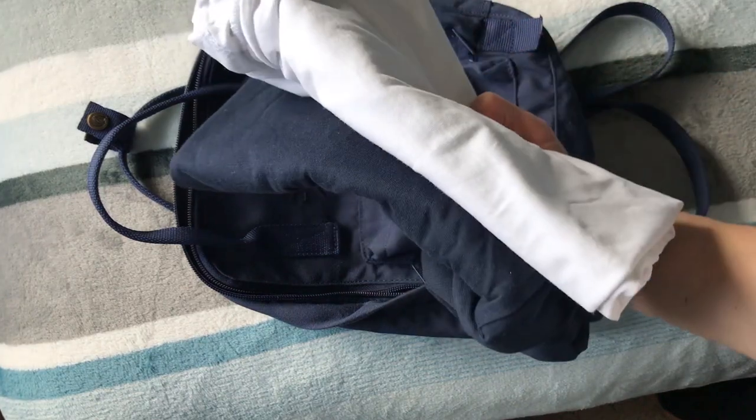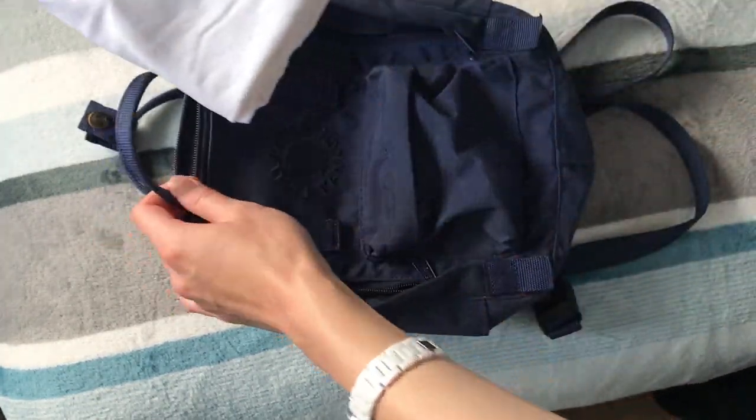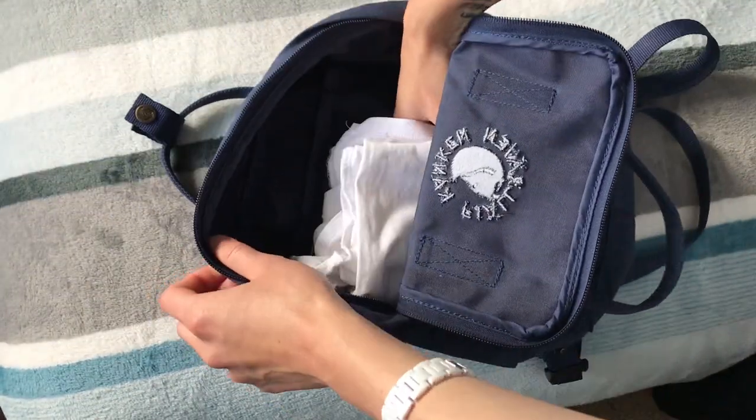These are the essentials that I think are the minimum to take when going away for a weekend, but obviously for you essentials may be three times more. This is just an example of what I think anyone could be taking with them for a weekend away. We're gonna start with two t-shirts, a fresh one for each day. Obviously you'd already be wearing a hoodie or a jacket and jeans, so two fresh t-shirts is enough.